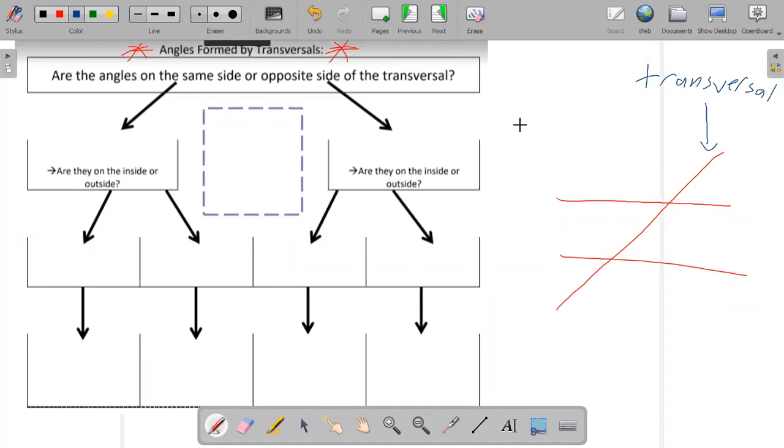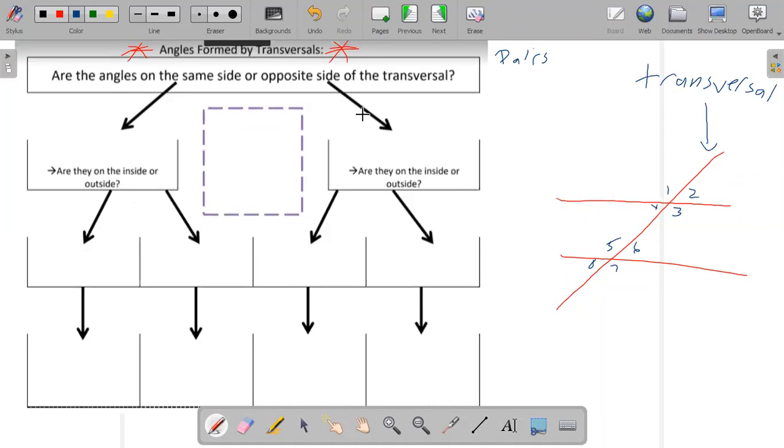So these are the angles formed by a transversal. If you notice, there are really 8 angles here. There's 1, 2, 3, 4, 5, 6, 7, 8 angles. We are talking specifically about pairs of angles. So if I'm asking you to deal with angle 1 and angle 5, or angle 2 and angle 7, or angle 3 and angle 6, if I'm asking you to deal with 2 specific angles, you have to ask yourself these questions, okay?